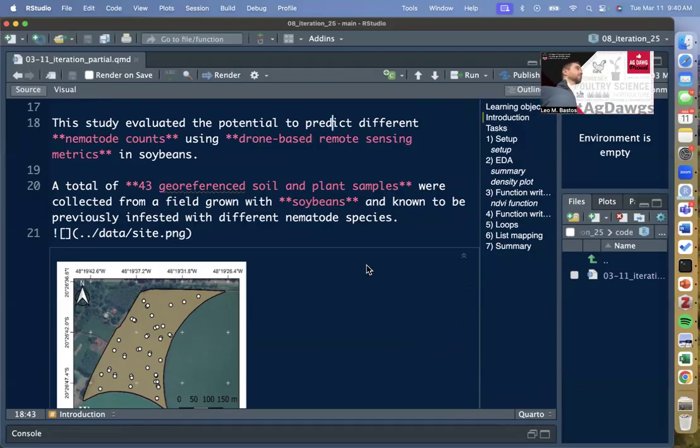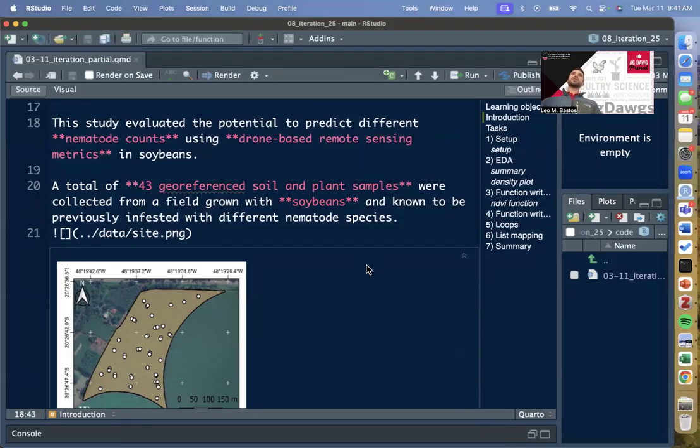If you're not familiar with it, a nematode is an organism that lives in the soil and basically feeds on plant roots, and therefore it can have a negative impact on plant growth, development, and finally yield. Imagine they're kind of like very tiny earthworms. If you've never seen a nematode, think about that. It's a very, very tiny organism that punctures plant roots, feeds on roots, and therefore decreases the chances of those plants to grow and produce yield.